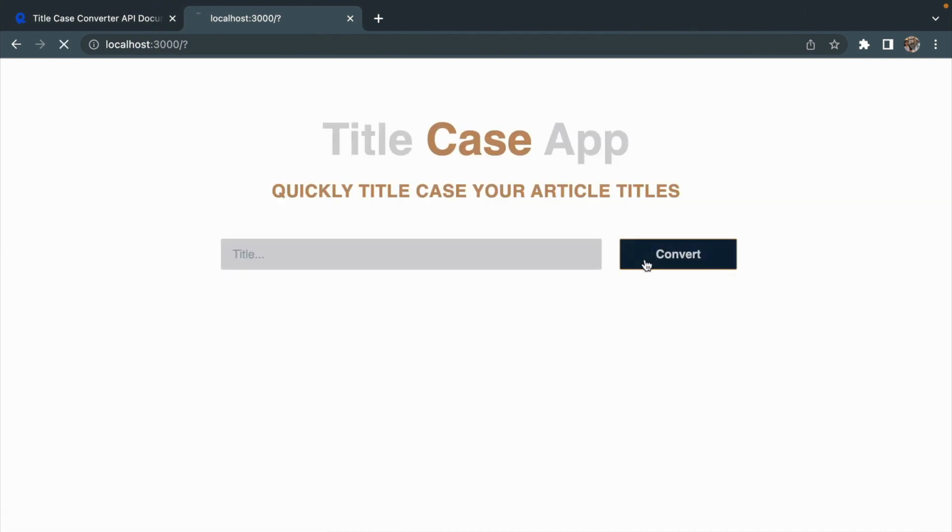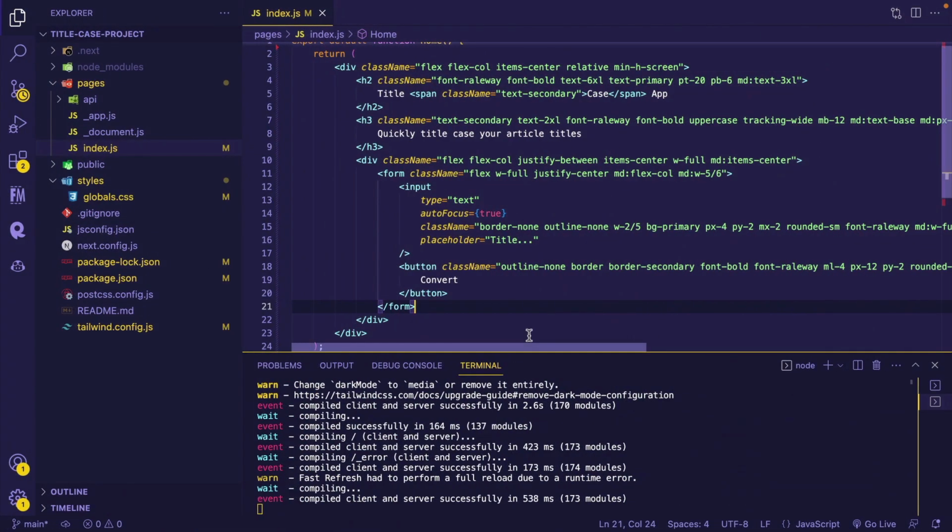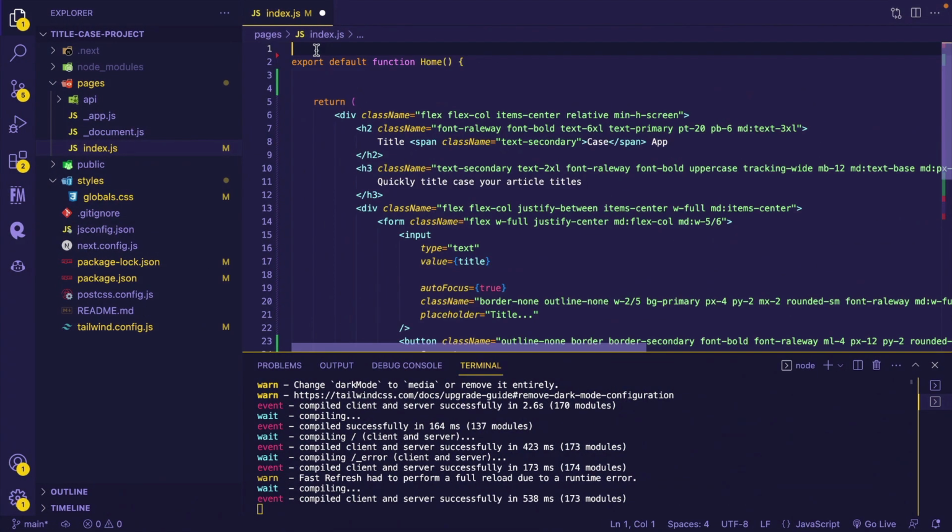Nothing is happening at the moment because we haven't given it a sentence and haven't integrated the API. Let's go back again to our VS Code editor, and inside our index.js file, let's now import the useState hook from the React module, which allows the component to manage state. So we are typing import useState from React. The component initializes two states using the useState hook.